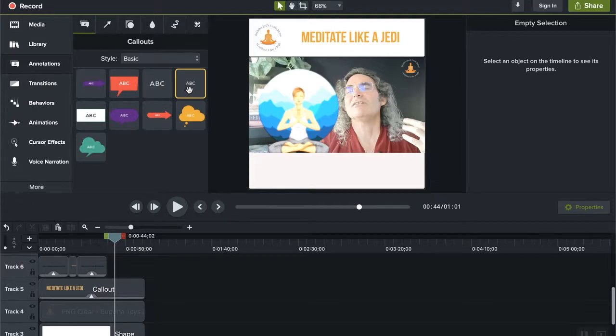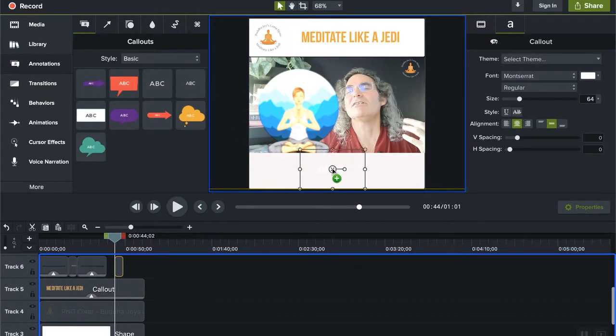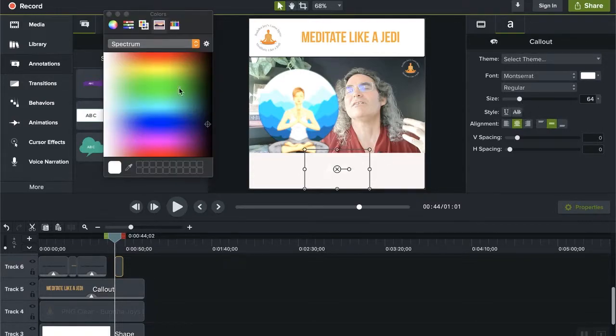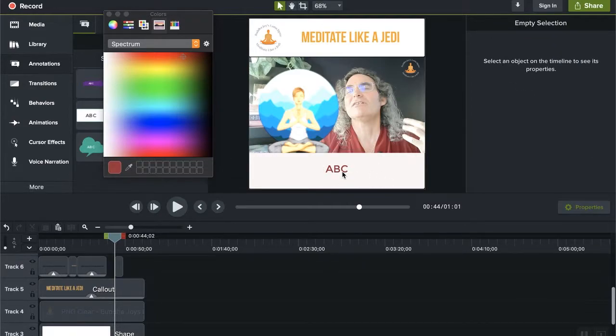Oops. See? Now you see that? Dragged it here. Now, why can't I see it? The reason I can't see it is because it's white. Okay? So let's make it, let's do a different colored call to action for him because it will change it a little bit. Okay, and maybe take the dropper tool, and I can actually select the colors that I like. Let's take the color of his cloak, okay, or his dress, because he's a Buddhist monk.